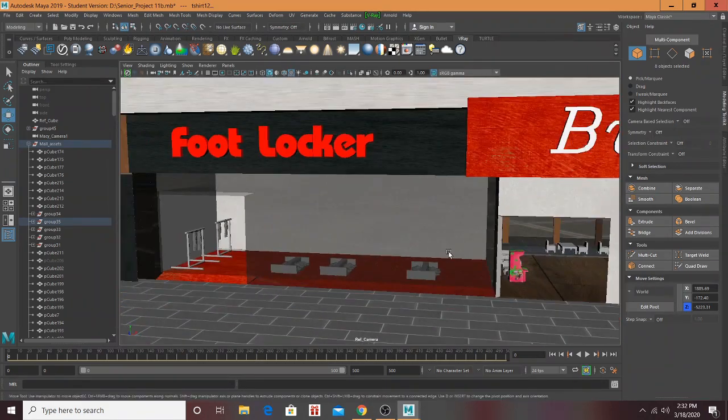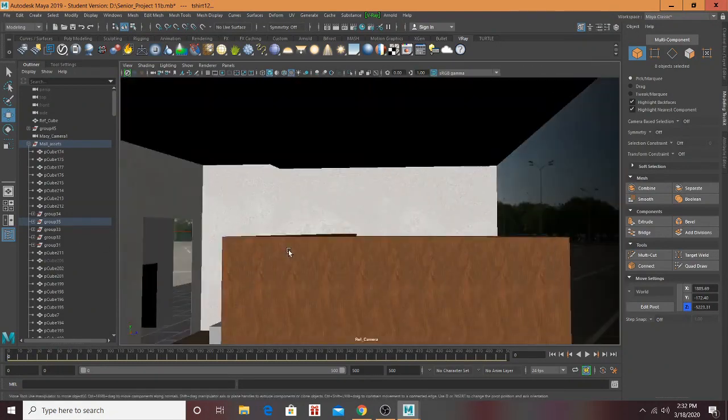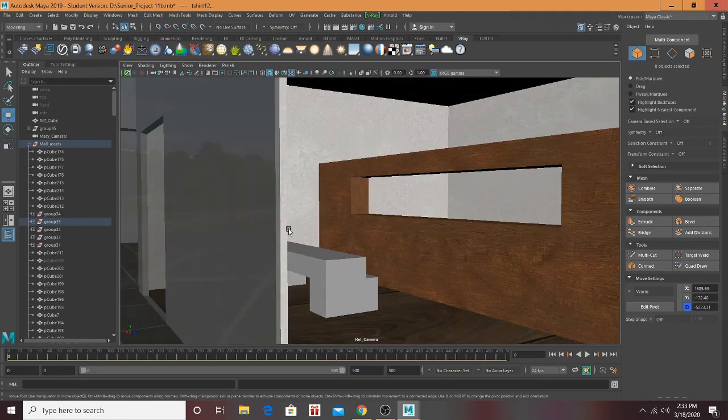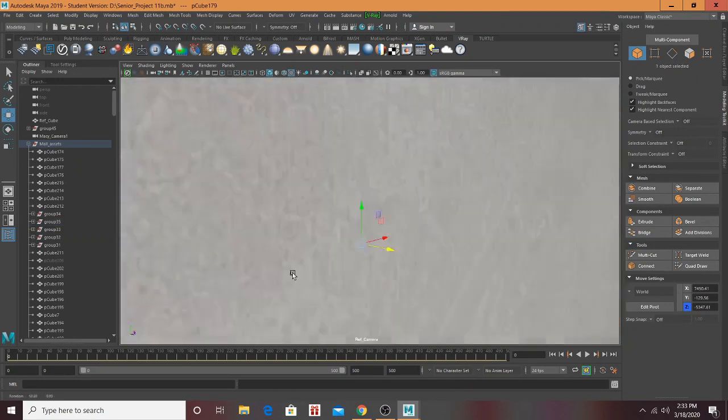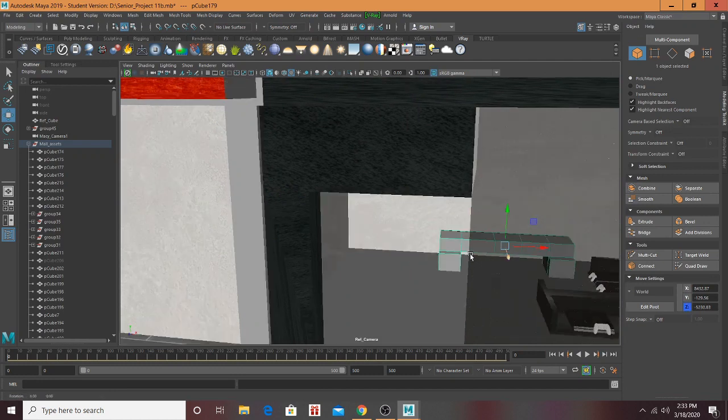Okay, that's good. Foot Locker looks good. Big Boy looks good. You know what? I could probably take the cash register out of Big Boys, just because we aren't using it. We're not going to show inside the store.